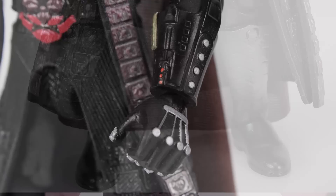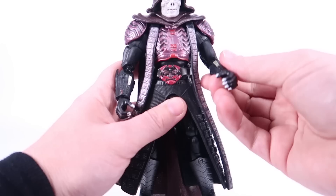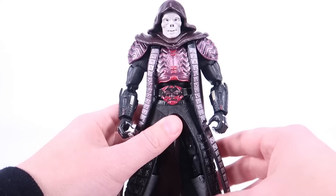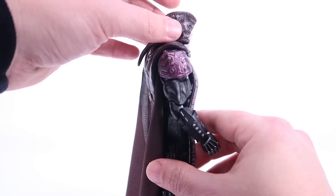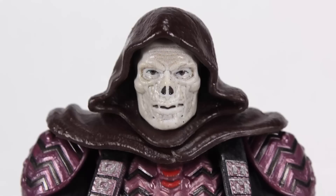There are nice details on the boots — sort of a gun metal silver with the same skulls at the top. I also like how the fingertips have silver paint, because that was always very noticeable in the movie — those metal tips on his gloves. He's also got all sorts of little buttons on his cuffs. The hood at the top looks very nice, molded in plastic but flows naturally; it's elongated in the back and is almost more of a light brown color rather than black.